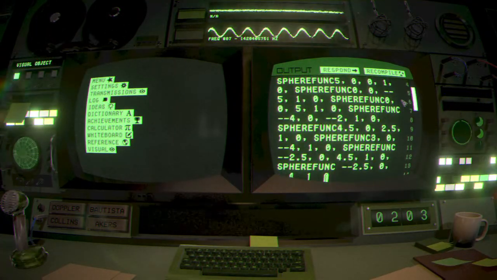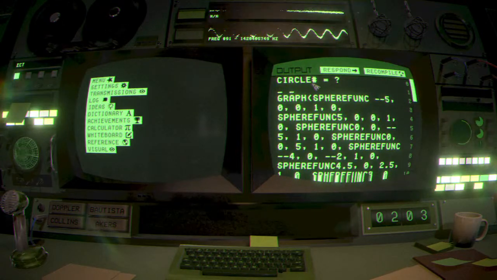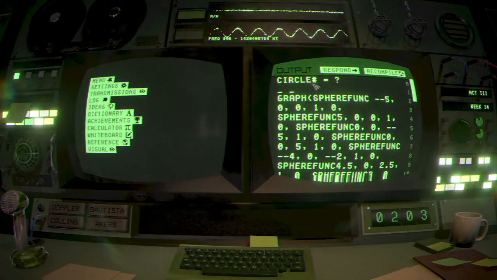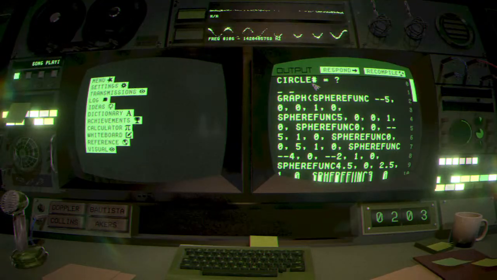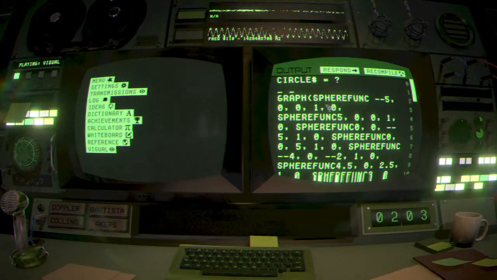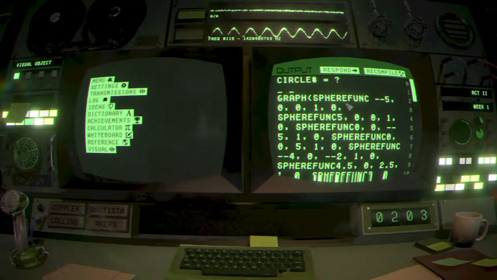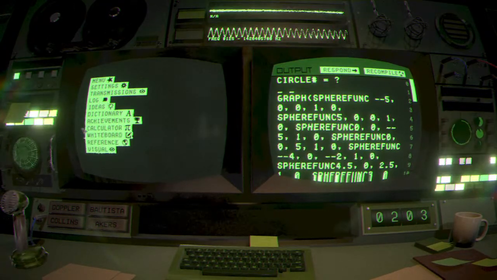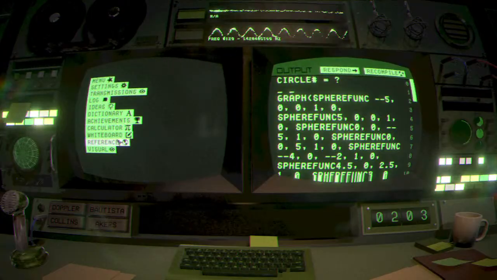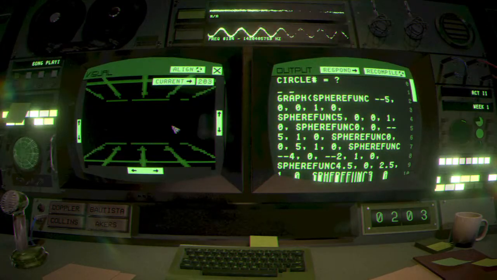Which means whoever we're communicating with is sending us some 3D objects. Likely they are plotting points in 3D space.